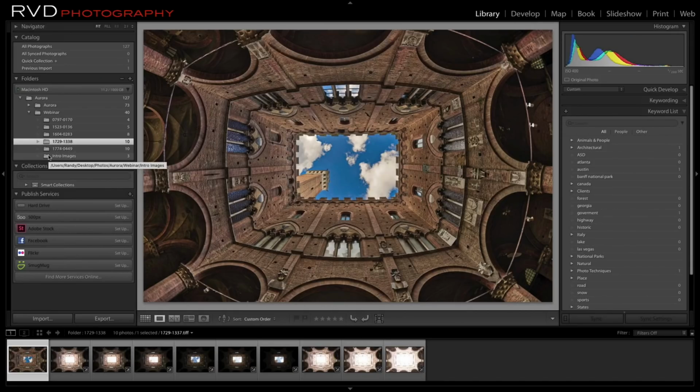So guys, this is an image I photographed in Italy in Siena. I love this image, but it was really, really hard to do. I tried every HDR program that I had, and Aurora HDR was the only one that was able to pull this image together.